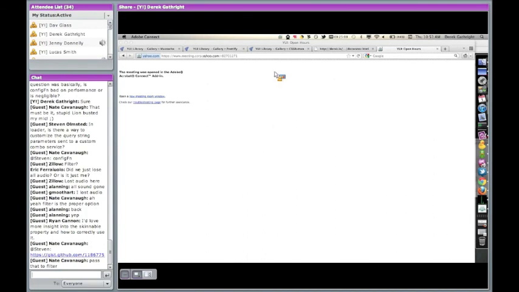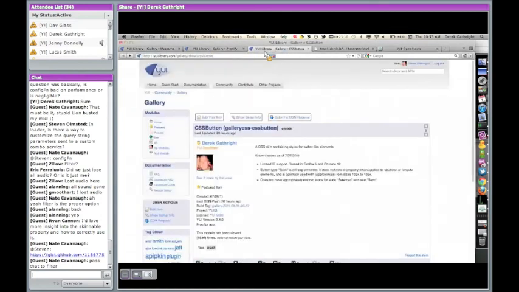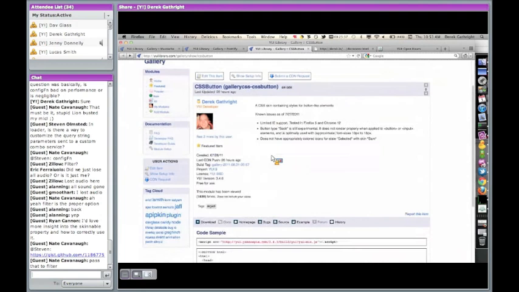Yep. Okay, cool. So one of the things that we've been working on lately is a core button module. There are a few button modules that are actually out there. One of them is the Alloy UI buttons. The other one is just Gallery button. So we realized that we want to go ahead and promote and have an officially supported core button module. So this is one of the projects that I'm working on.